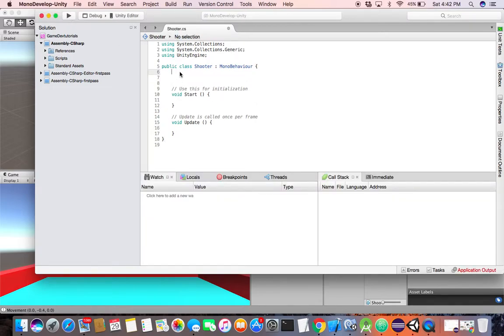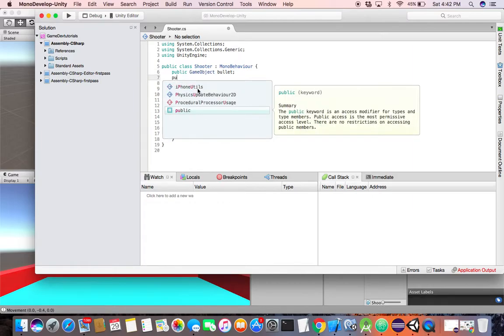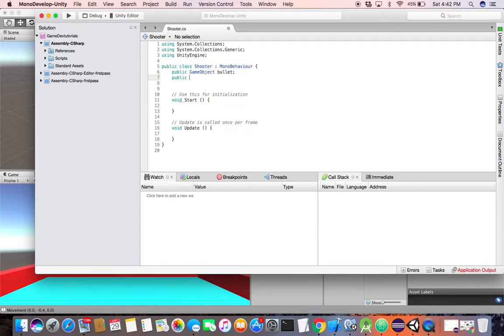So now what we're going to do is create a public game object and call it bullet. Then I'm going to create another public float variable called power, and I'm going to initialize that to 10.0f.